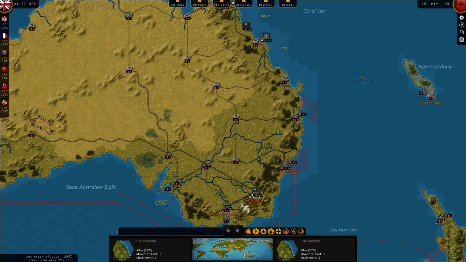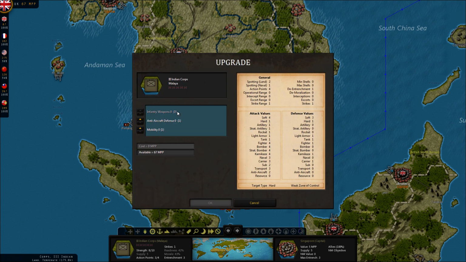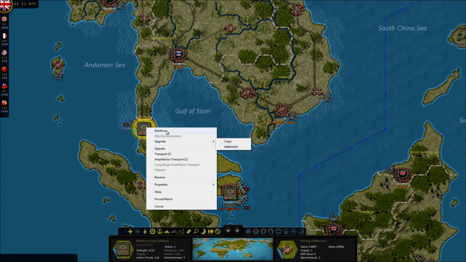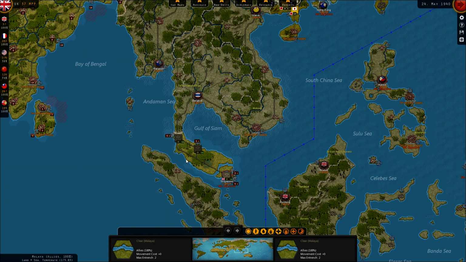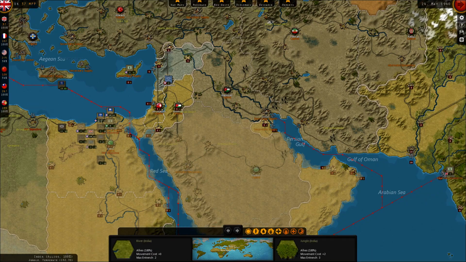By the way, the coal mining strike seems to have reduced a little bit. Singapore, can we upgrade the corps? Anti-aircraft defenses. They're fairly cheap, but I don't think they're required. Mobility is certainly nothing that we need over here. Could reinforce these guys though. Yeah, I think that's useful. Ideally, we should have a headquarter down here. Yeah, other than that, I think the UK moves are done for this turn.